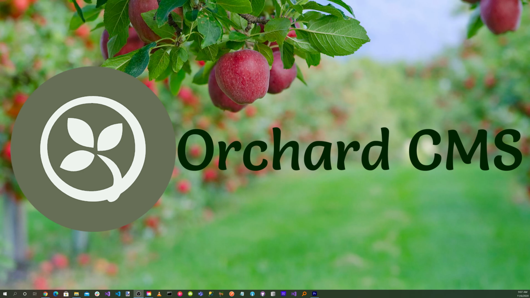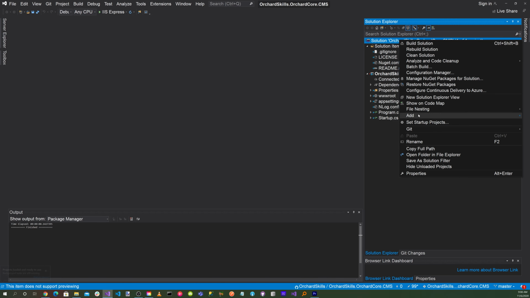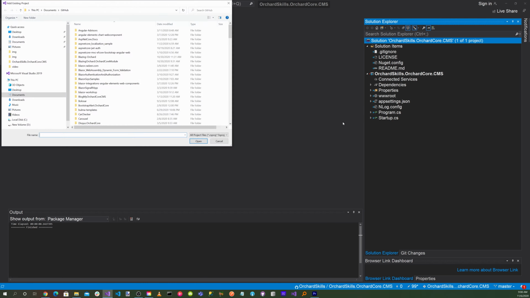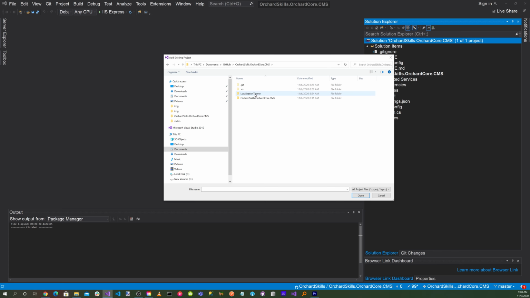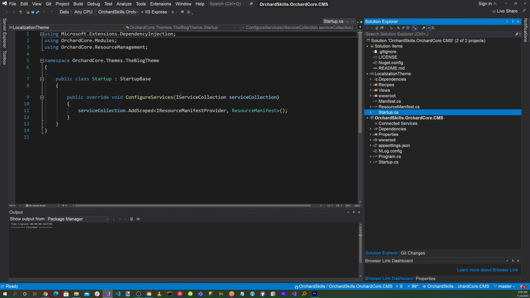Okay, great. Let's bring up Visual Studio. Now let's click on the solution, right click and add existing project. Let's go into the localization directory, select LocalizationTheme.csproj and say open. Okay, great. So now let's go into the startup page here and do a global search and replace.